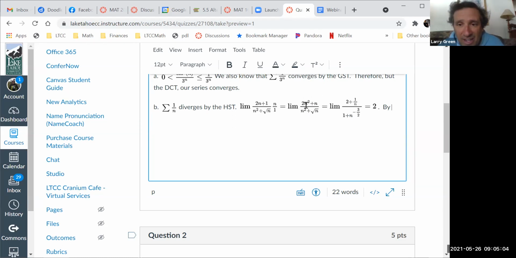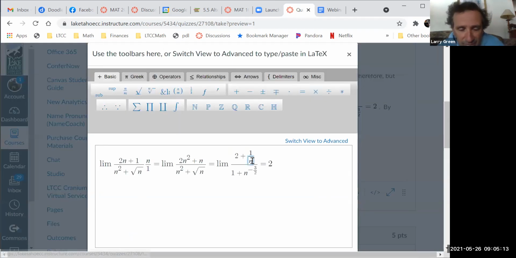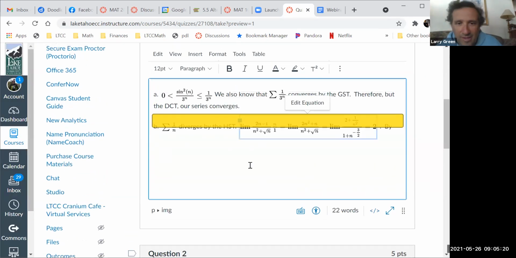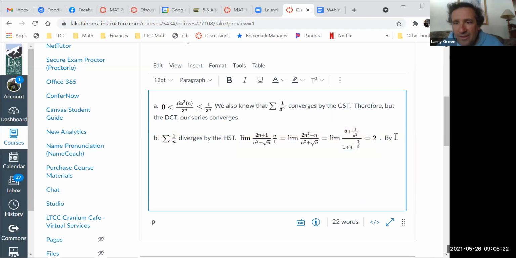The second to last step, I multiplied by, oh, actually 1 over n squared. Sorry. There's a little issue there. There we go. But it makes no difference. You get the same answer. So sorry about that. So now we could say again, as you said, by the limit comparison test, or how about LCT?